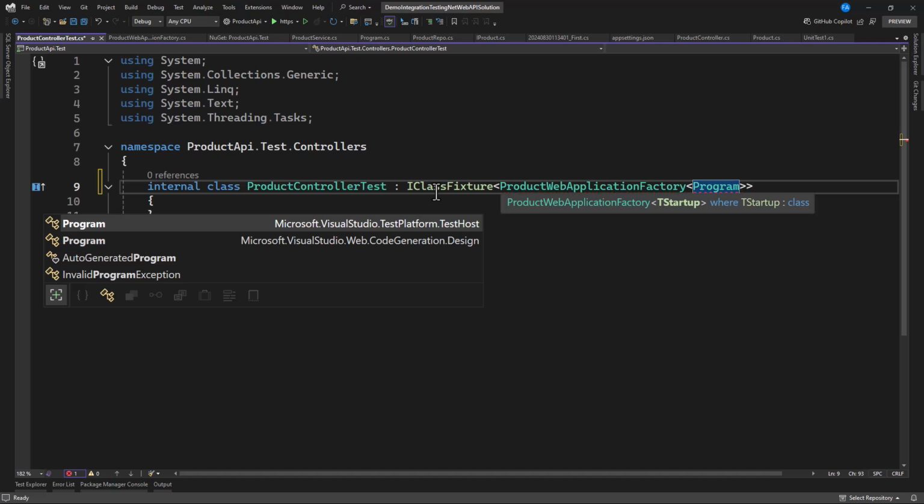It is not public, and we cannot access it outside the scope of the application or the API. Talking about the product API, we want to access this program file inside the integration test, the xUnit framework. You cannot do that as it is, but what we can do here is modify that setting, and I'll make sure we expose it as public so we can use it in here.